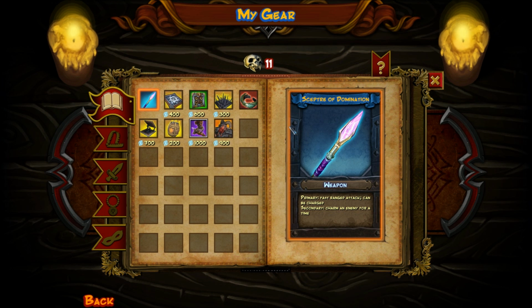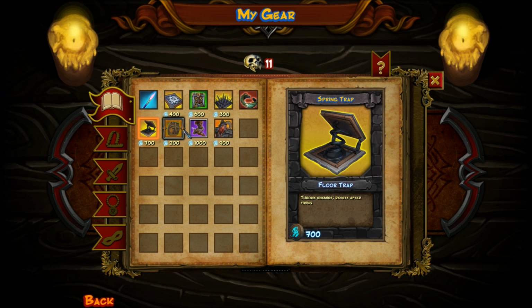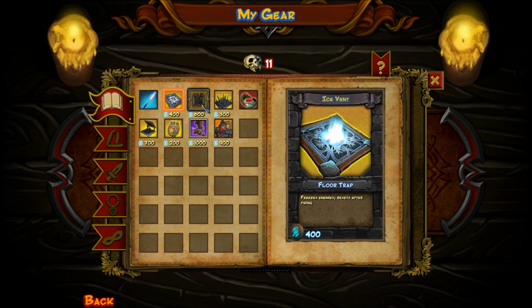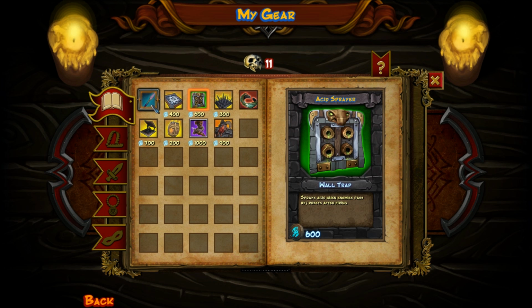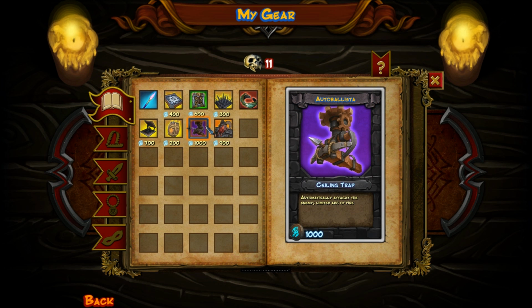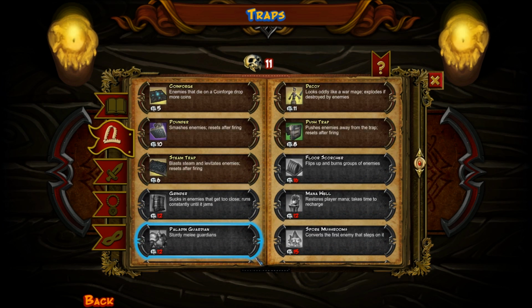Of course, it only lasts for a bit, but if they're killed while they're dominated, they will explode. It's pretty fun. There's also a new type of guardian, the dwarf guardian. Some of the old traps are still here, like the spring trap, the boom barrel and spike traps, and there's a couple of new ones. I think the ice vent and the acid spray are new ones as well. Of course, the scepter is, and so is the healing trinket. Auto ballista, of course. Traps. There are a ton more.